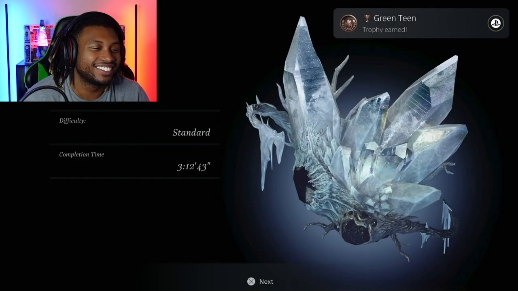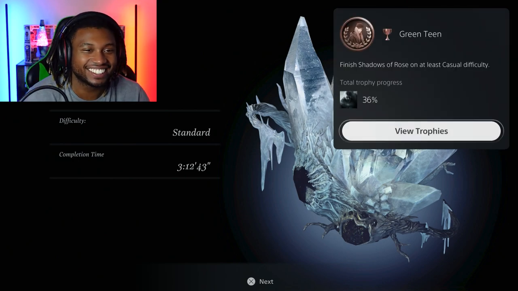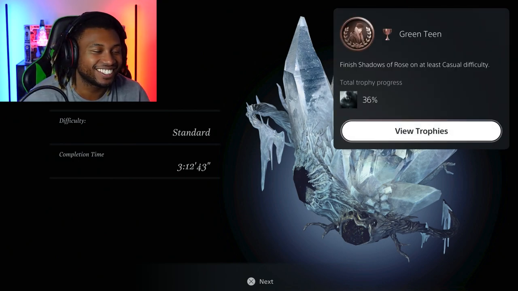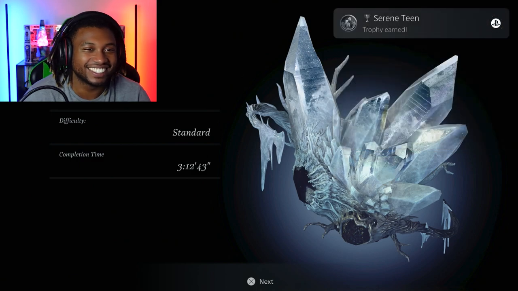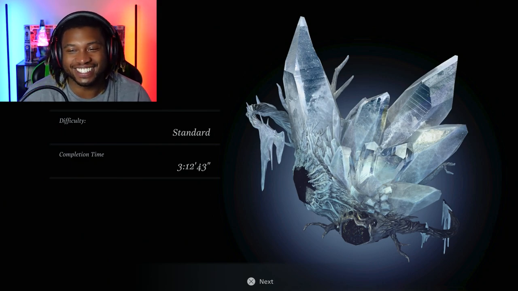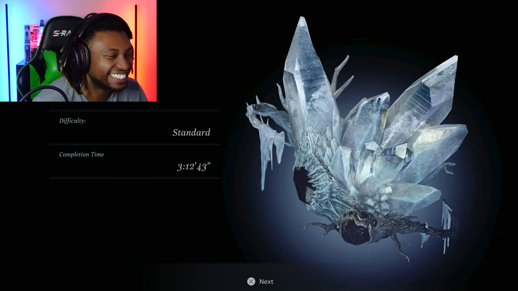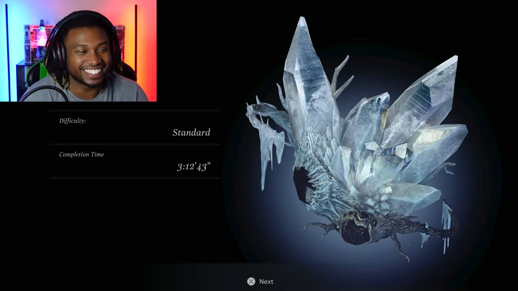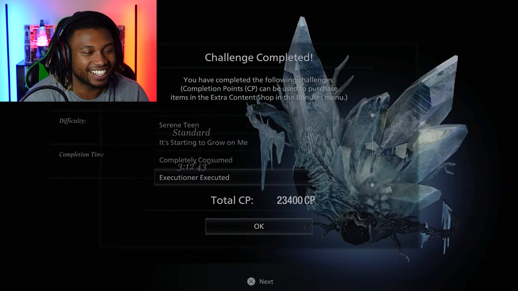Okay, I finished it in 3 hours. Green team, casual difficulty. Okay. Serene team, standard difficulty. I feel like I could definitely have done that on the hardest difficulty. Oh my goodness. Oh, and I earned some CP too. Nice.